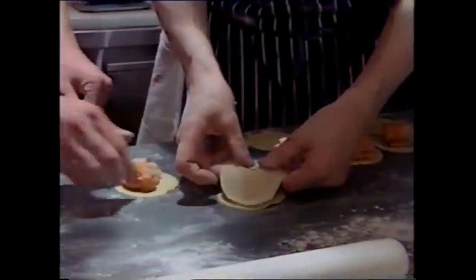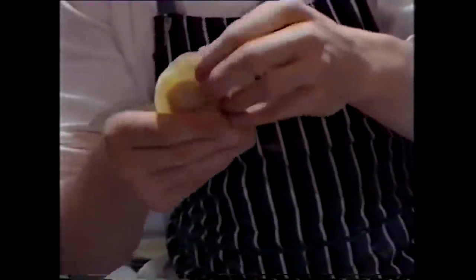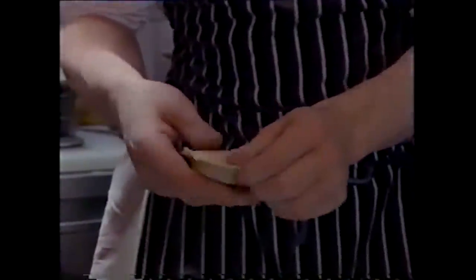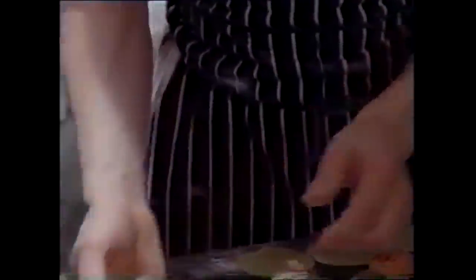When you make the ravioli, you've got to make sure that there's no air pockets inside the actual ravioli. Otherwise what happens is it gathers up steam and then just explodes. So you've got to make sure it's very tightly packed inside the wrap. You just gently close it up without stretching the pasta — bring them together in the centre, it's very gentle. Once you've got that basic shape, just round it a little bit more, and then there's your basic ravioli. We've blanched them in the boiling water just to set that pasta and prevent it from dissolving, and they're just ready to use whenever we require them.